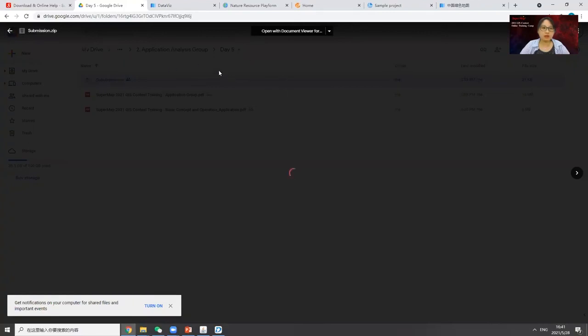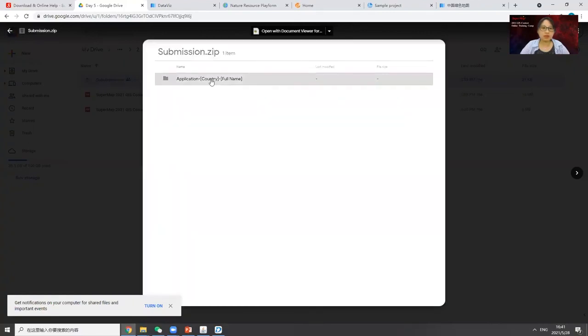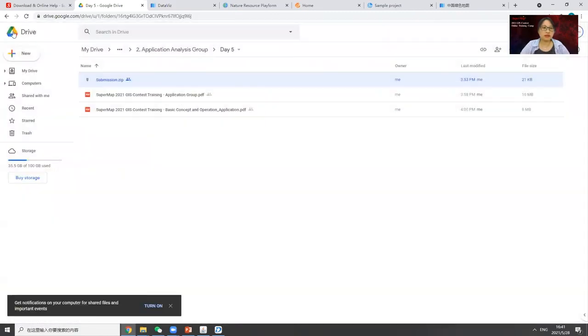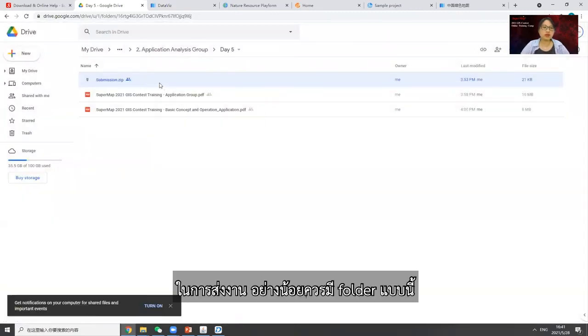Here I put these three folders and the document in it. So your submission needs to have at least these folders and files.